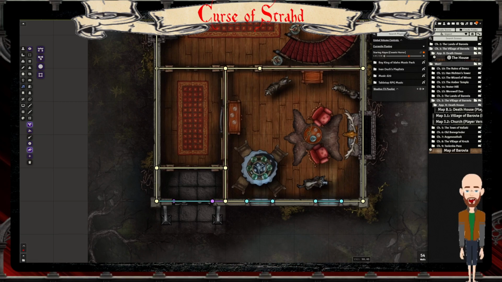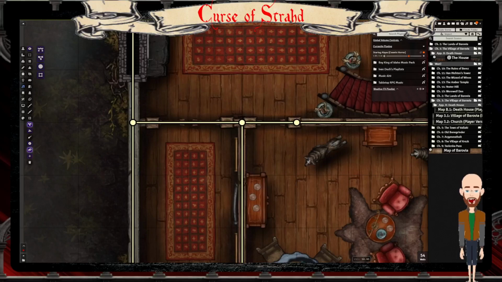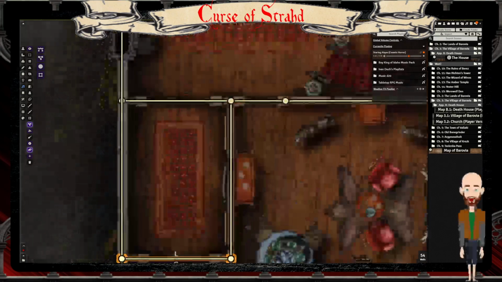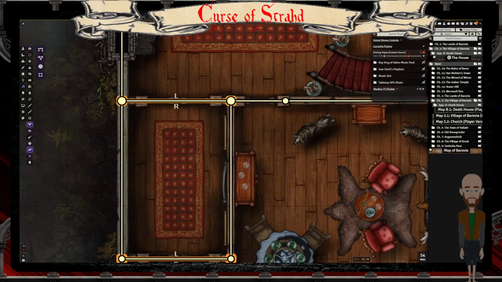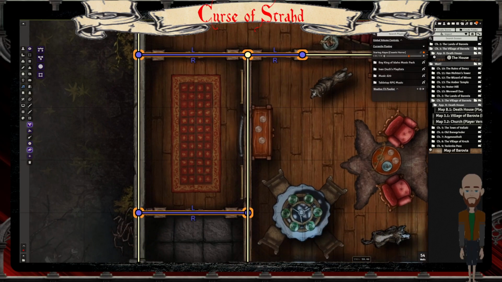Especially when an artist has lined up the seams of like planks in the right spot, like is the case here. Those are all going to be doors. And then we're going to drop in some ethereal walls. Right there. There.